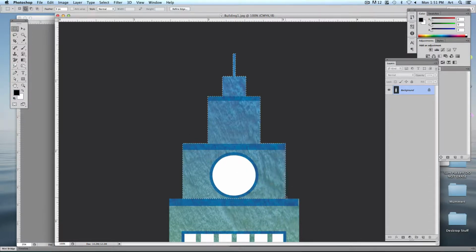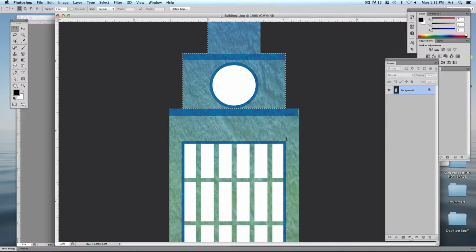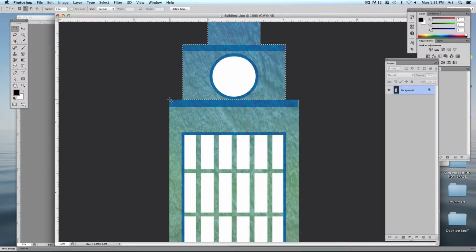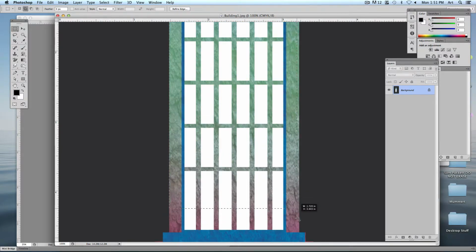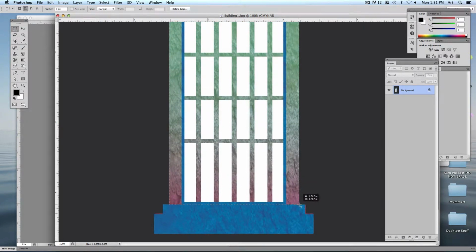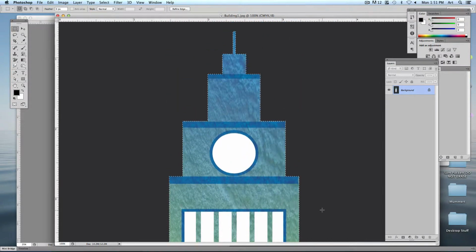And it may take us several clicks to do. We'll scroll down, hold down Shift, click and drag. And if I keep scrolling down, it'll quickly go, but I can stop it right there. And all I'm doing is adding on to the selection that I have. Pretty cool. So now check out the area that I have. It's following along those edges.